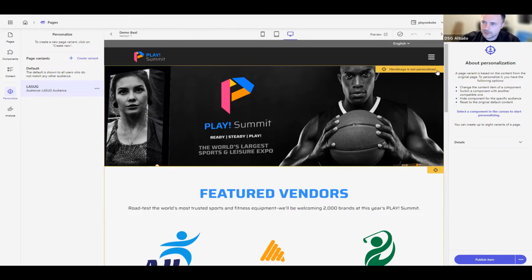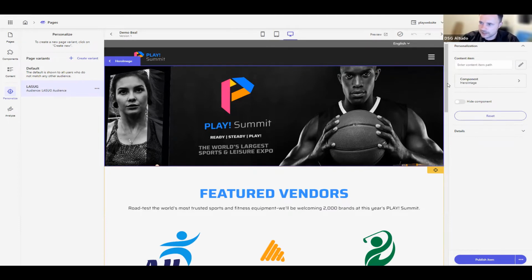You can see components now have this little yellow highlight frame, and it tells you whether the component has been personalized or not. If we want to personalize, let's say, the hero component, we'll click on that icon, and now we're back to a familiar experience where we can specify the data source item, which is our content item, or we can choose a different component to display the same content.